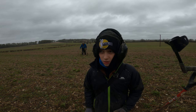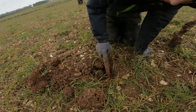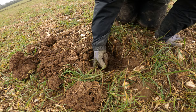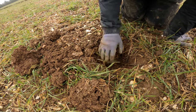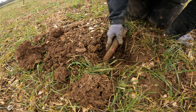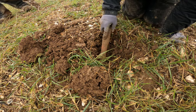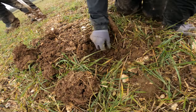I'm on to another signal. Really think this one could be something. Maybe a nice little Roman. Hoping for a really nice one. We've had quite a few really nice Romans off this field, but we haven't had one today. Like a really nice pattern, good size. Maybe a little Chi-Rho. That'd be nice. So yeah, 71. Good signal. You never know. Maybe another Roman here, Gordon. Oh, that'd be nice. 71. Quite a nice signal. Just here.